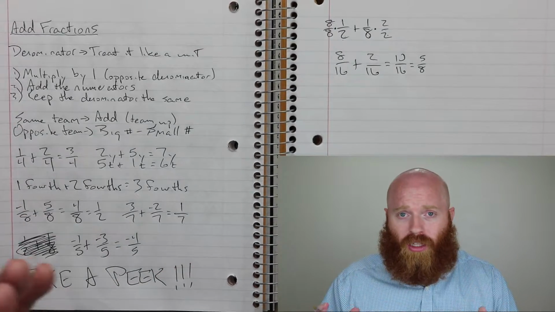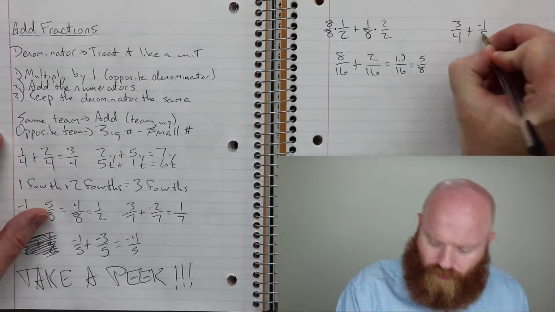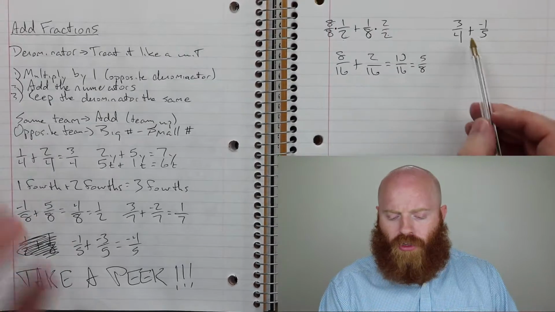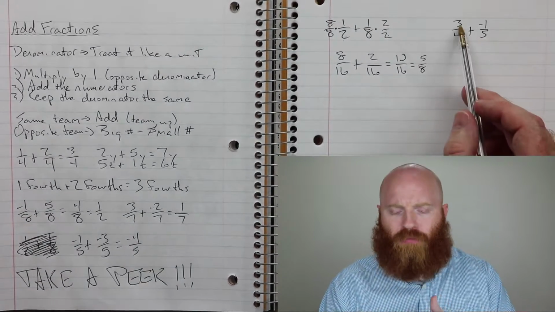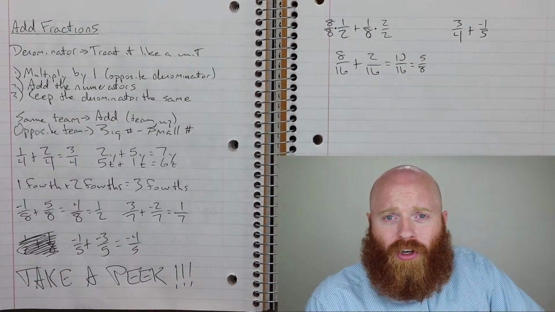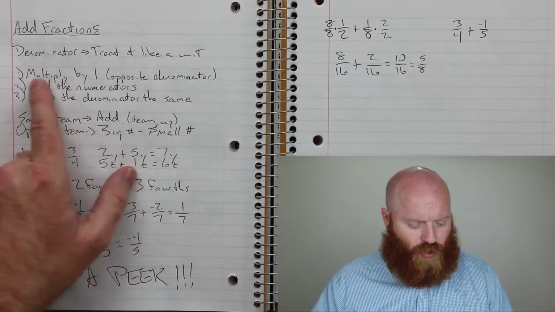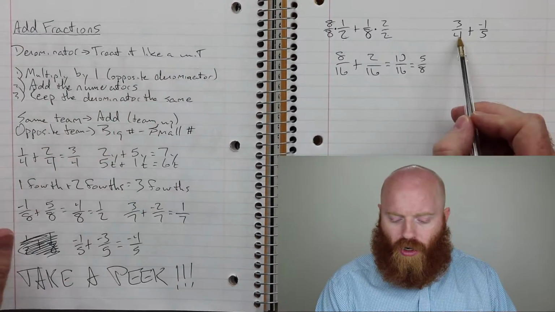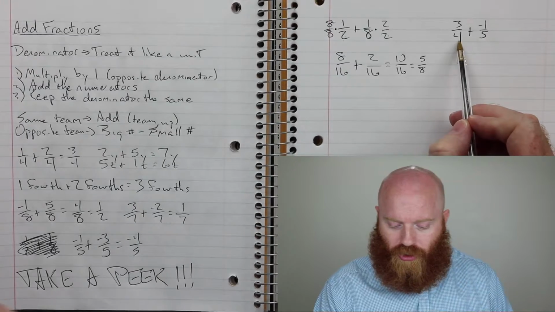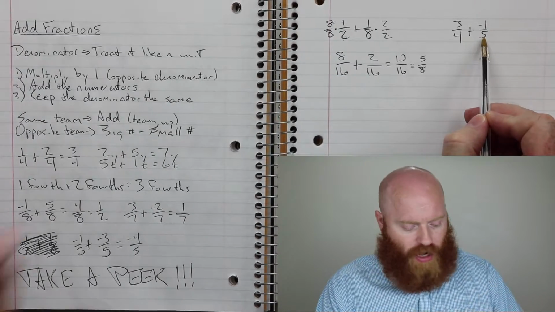Okay, let's keep going. That was a lot of steps. We'll keep trucking. 3/4 plus -1/5. Your teacher's going to give you problems like this. They're going to have denominators that are not the same. You're going to have positives, negatives, all kinds of crazy things. Guess what? I don't care. I got my steps. Multiply by 1 using the opposite denominator. Okay, this boy looks at a girl and she's a 5. Hey, stop complaining, dude. She's better than you. You're a 4. So she's a 5.